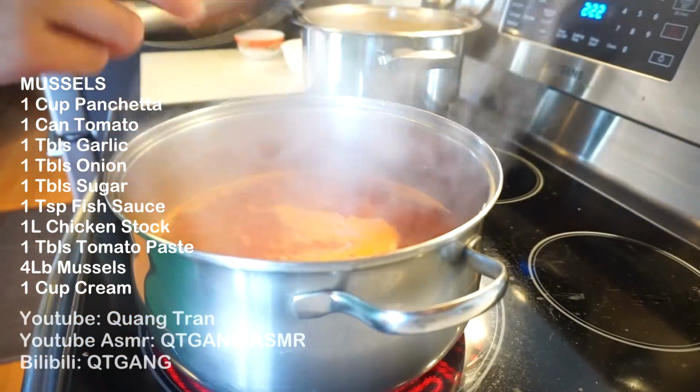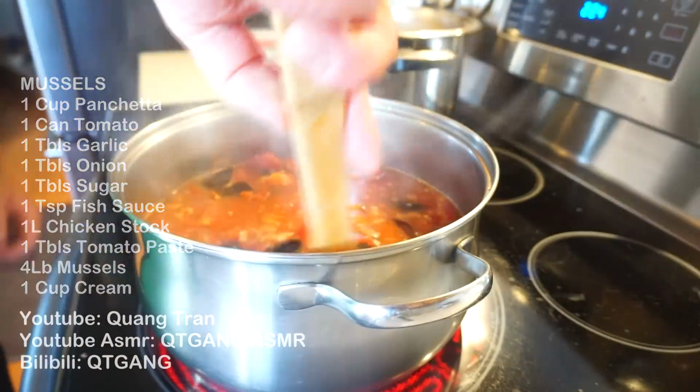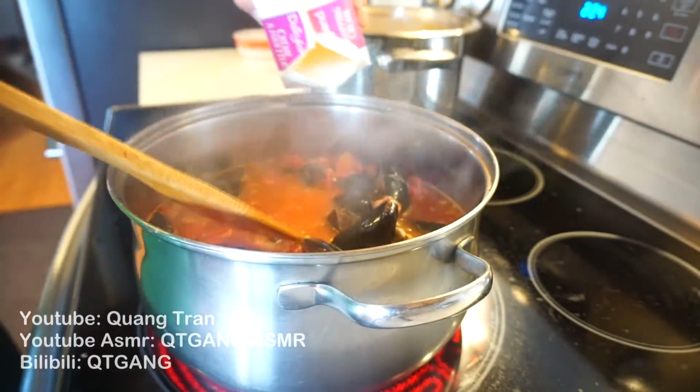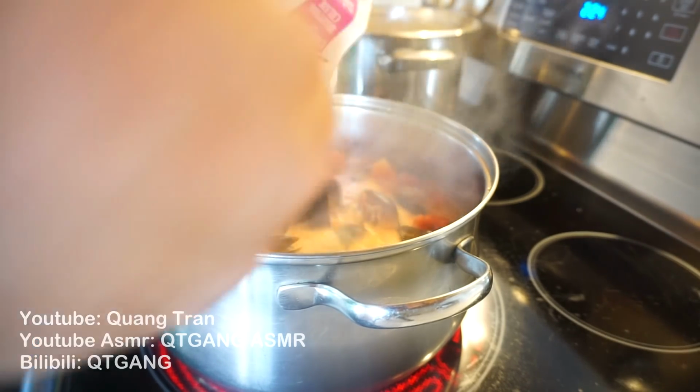Once this catches a nice boil, I got 4 pounds of mussels here, which I'm just gonna toss in. Once the mussels start opening up, half a cup of heavy whipping cream. Mix that in. Let's set this up.